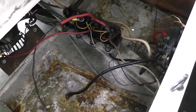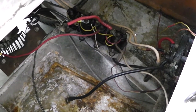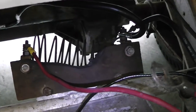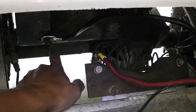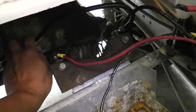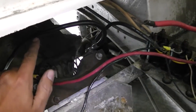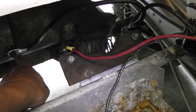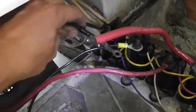So I've been scratching my ass, not knowing what goes what and where, and who knows how that thing goes. But I got that piece of shit hooked up, which I think is correct. Now this was not hooked to anything, and I know that has to be powered by something, because you have to have 4 going to it. So I figured it was probably to this, because that's what was on there, but it wasn't hooked to anything, and that was loose. So I unscrewed it, hooked it on. I'm hoping that's correct. I don't know where this one goes.